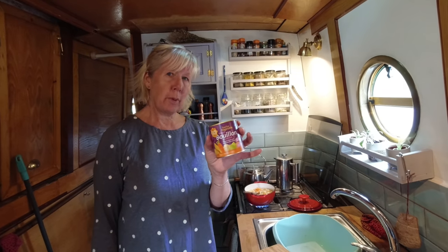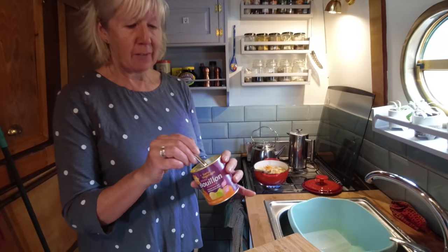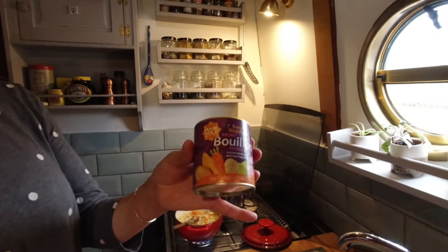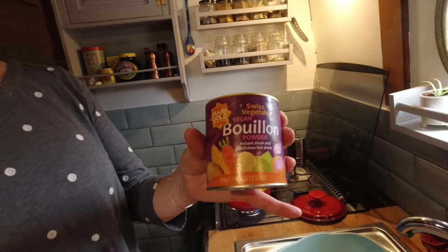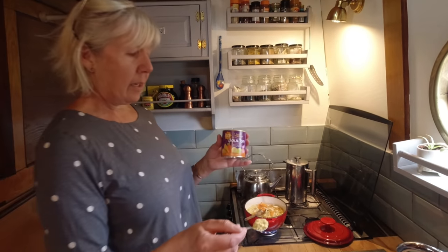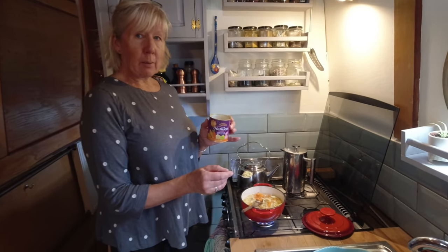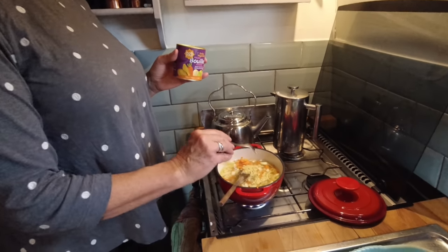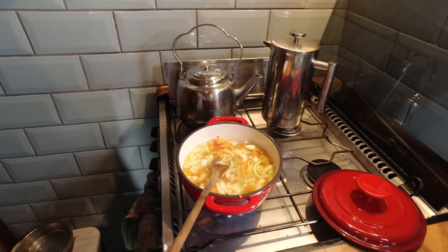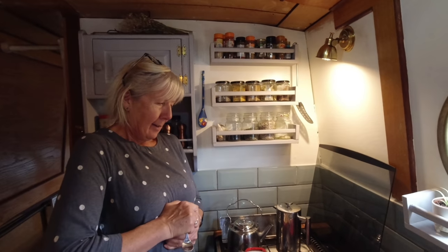This stock is a vegetable bouillon, whatever stock you use. We use this because it's organic and shows the carton. Pretty good stuff. Where'd you get that from? You can get it in supermarkets, I think. I think this came from one of the plastic free shops that we use. I don't like things salty, or we don't, so we actually make this up quite weak, but you could just put a stock cube in there if you wanted to, or if you had your own stock. That's probably the best thing to do, and I have done it in the past.